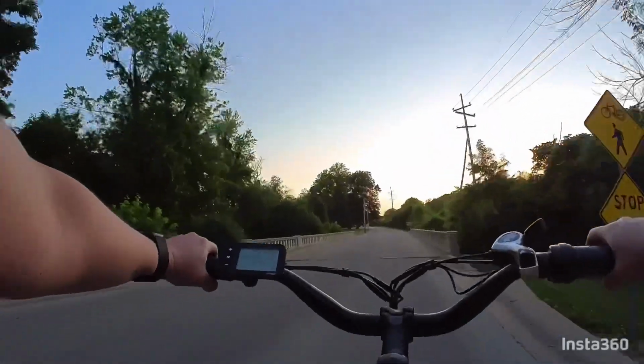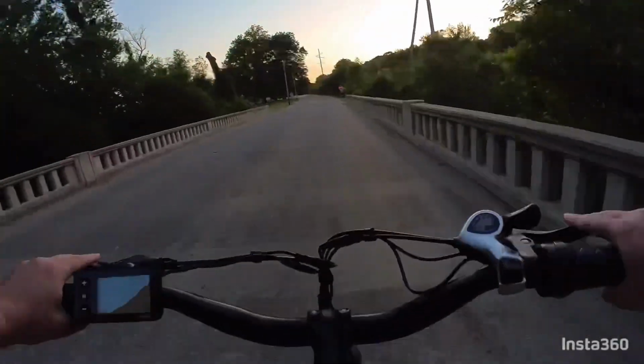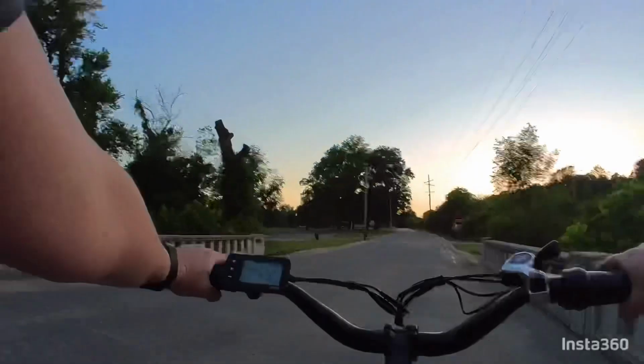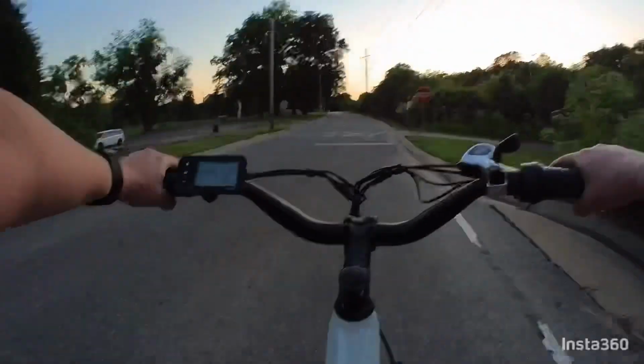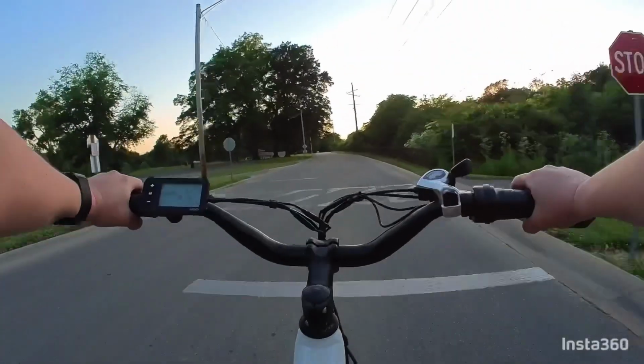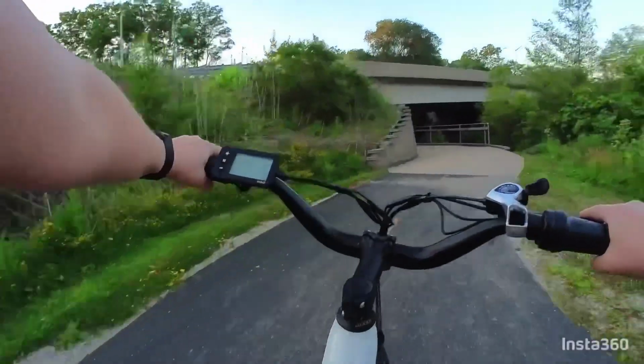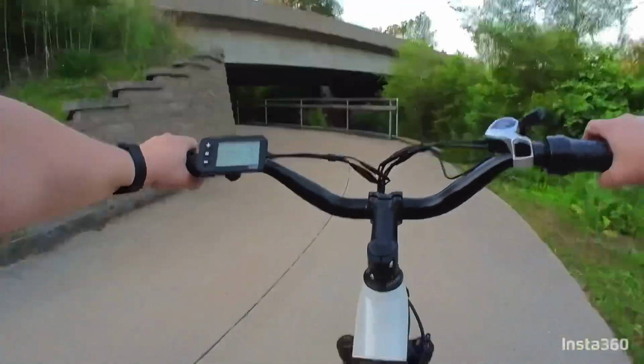Now this is how I normally would brake. I would start slowing down before I got to the bottom of the hill there, because there's no point wasting your brake pads. Okay, back on the trail.